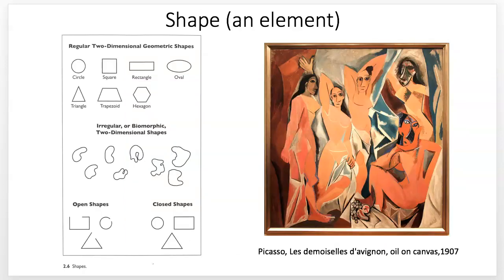Shape is an element. So it's lines that enclose space. It can be through paint, or it could be through a line that gives you the feeling of the space enclosed or the solid color of it. It could be in 3D a volume, so a shape that's 3D enclosing space. There's different types of space and shape. There's irregular or biomorphic shapes, and then there's regular or geometric shapes. There's closed shapes, and then there's the idea of shape with an open part, which is like creating the line in our mind.